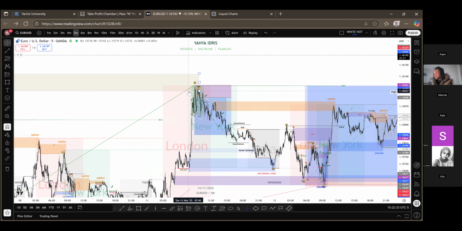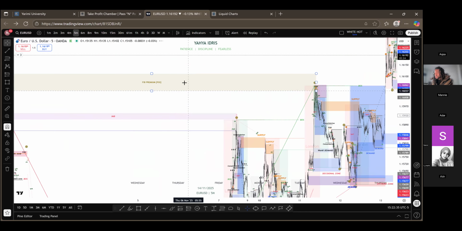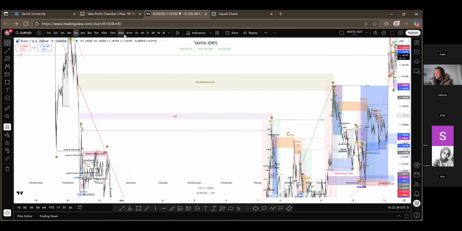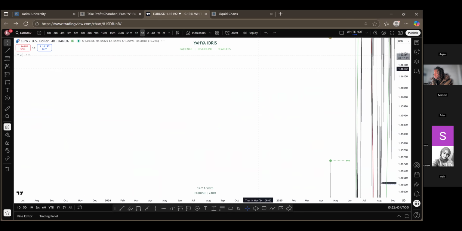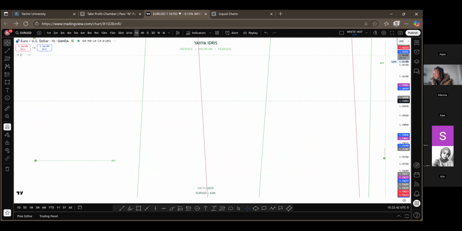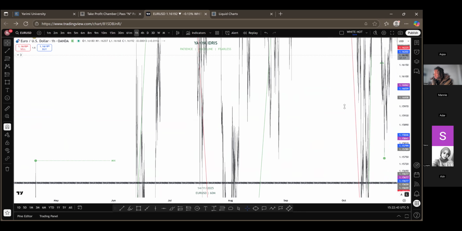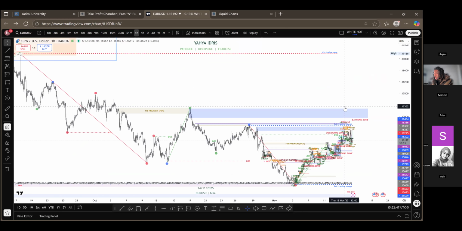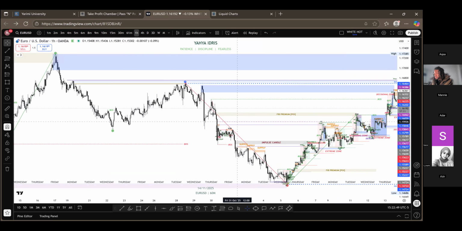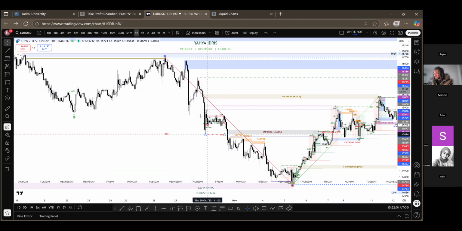Price came up to, what zone was this? I think this was a fib premium from the 4 hour. Actually, it was the 1 hour. I believe it was. Yeah, from the 1 hour, this was a high right here that led to a low that broke structure. When you do your fib, you'll see that price has not retraced to the 6.18 range right here. When the price did the consolidation here, it was under 0.382. So it never did a complete pullback.